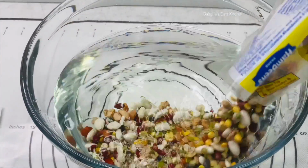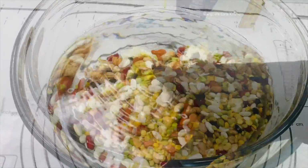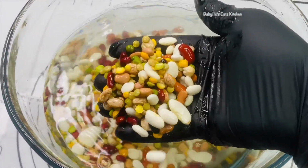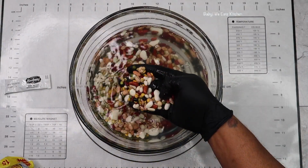Here we're going to start off washing our beans. You want to make sure that they're clean and you pick through and take out all the bad beans, the ones that don't look too good. We're going to take those out and discard them. And then we're going to move on.